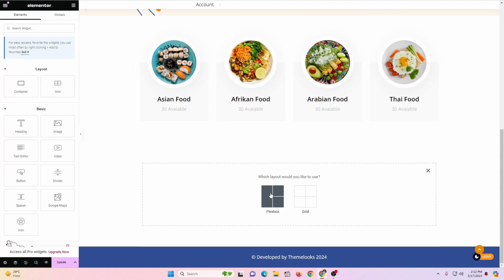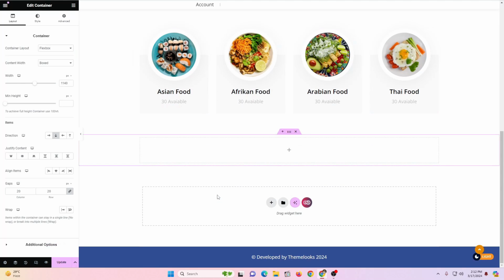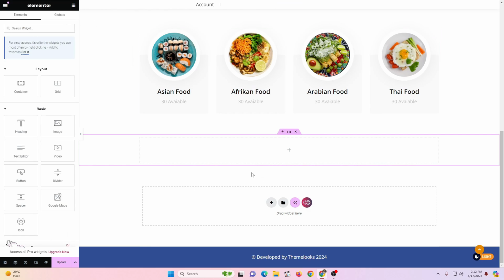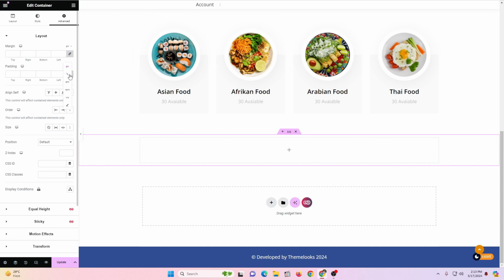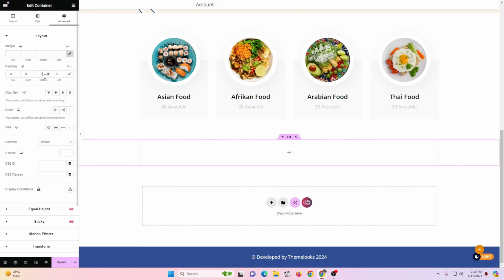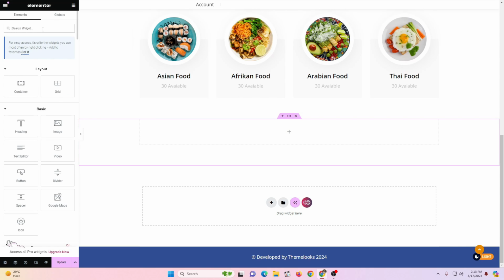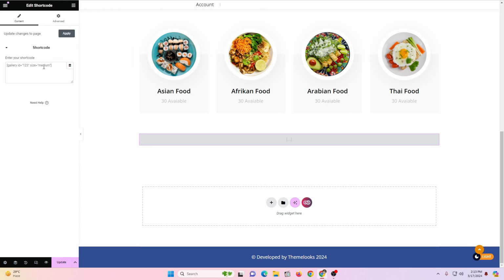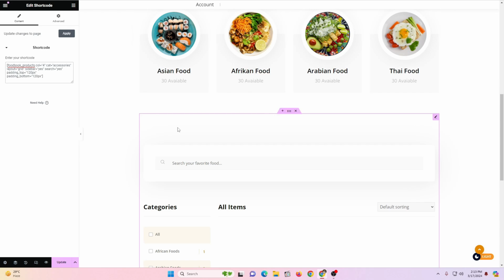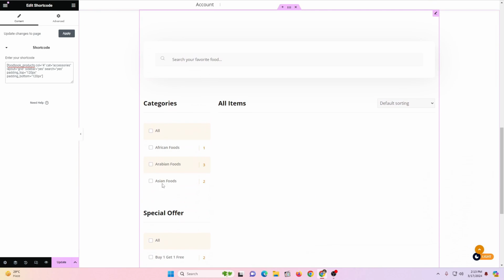Now there, click on this plus, and then click on flexbox and select this column direction container. Then in here, what you want to do is to go to the advanced tab, and once you go to the advanced tab where it says padding, click on this percentage and give it a bottom padding of 5%. Then click on the 6 dots right here, and then search for shortcode. So for the shortcode, insert the widget here and insert this shortcode right here. Now here you can see our shortcode has been added, but we are not seeing the product.